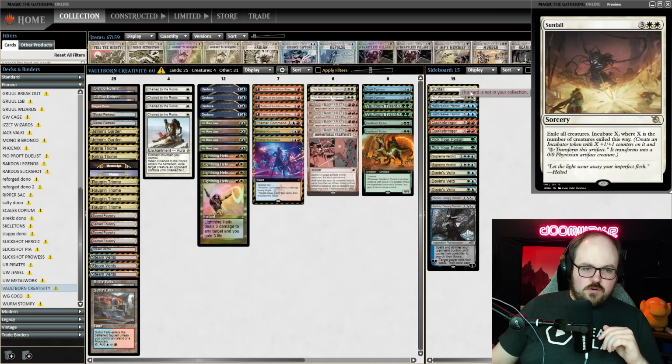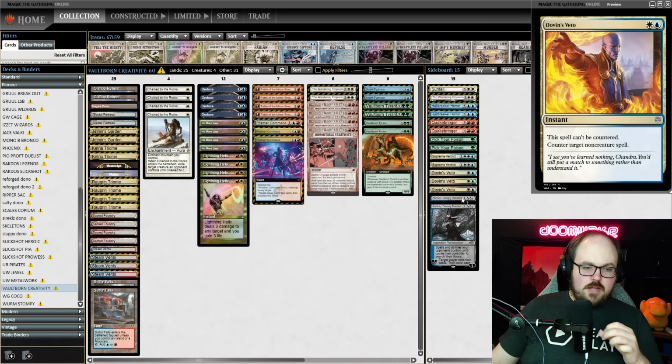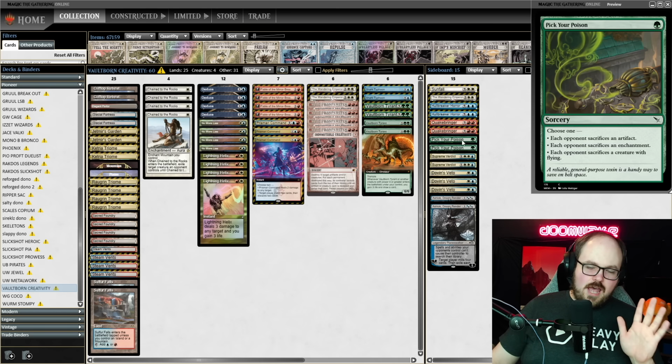We have 3 sweepers, 1 Sunfall, 2 Supreme Verdict for the aggressive decks, 3 Dovin's Veto for the control matchup, 2 Ashiok for Phoenix and Lotus Field, 2 Pick Your Poison for Vein Ripper, but also Phoenix and other decks that have flyers, and Niv, and just this card. I've talked about Pick Your Poison ad nauseum. It's a really good card.